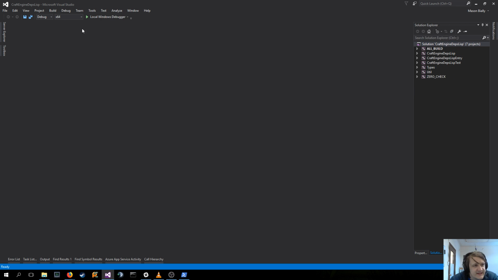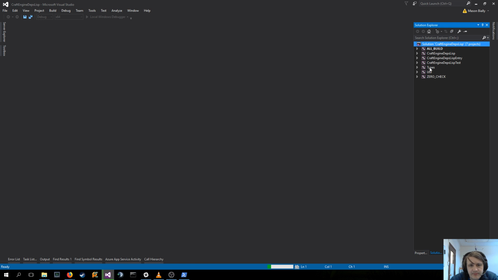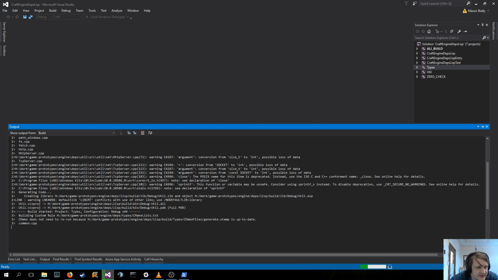I'm not sure what to do with the text size of the editor but we'll see. So I'm going to try to build the solution. Meanwhile, while that's going, let's see if I can actually make this bigger. I can't do it that way.